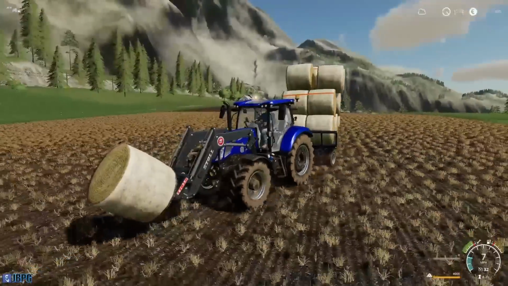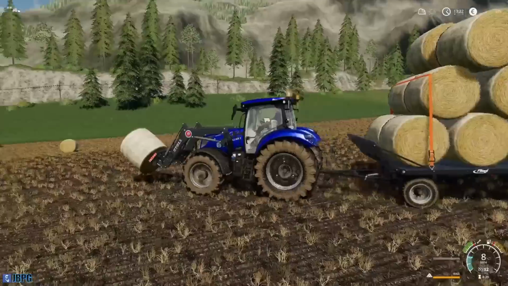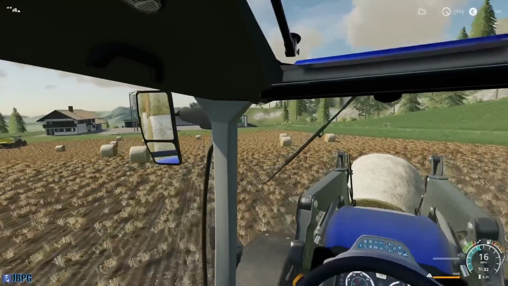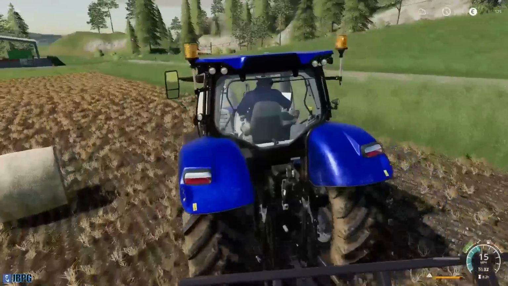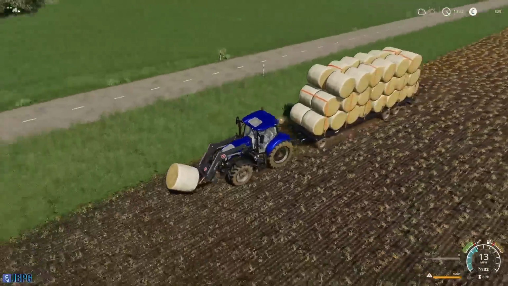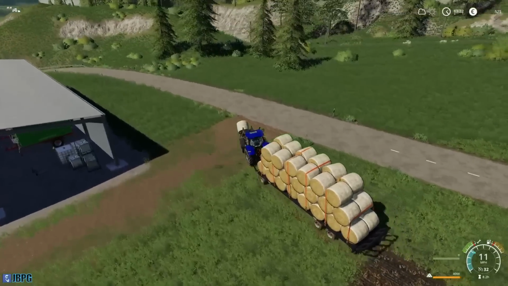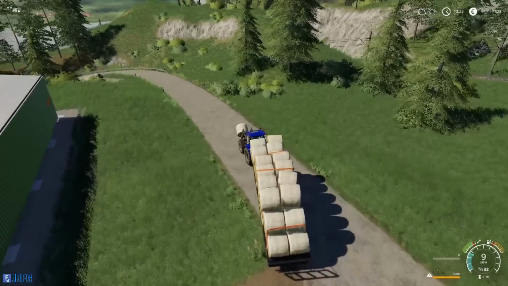So yeah, as I say, probably not my smartest idea to go with 3 high, but it's going to take me so long to deliver these bales that I figured, you know, if I can cut down the number of trips, that might be helpful. So I've got to be really careful with speeds. I'm going to stay zoomed out as well, so I can actually keep an eye on the stacks. Watch out for any bales that are trying to fall off.